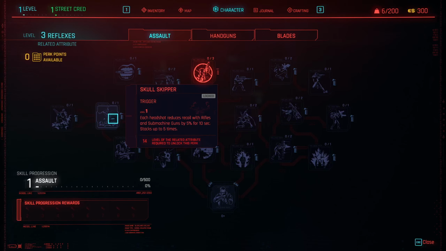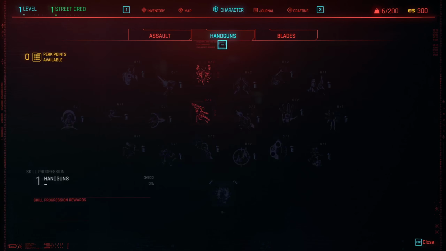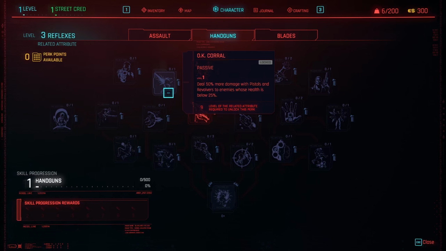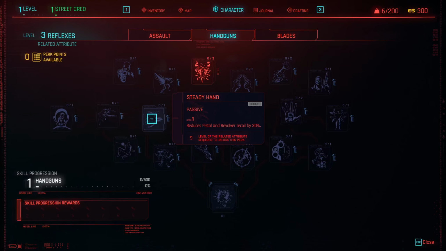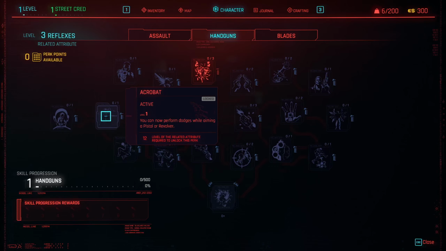Defeating an enemy revives... All of this is just, yeah, okay, so headshots and whatnot. It also takes a little bit more finesse for that, but come on. Reduces reload time for pistols and revolvers by 10%. Okay, but what if you don't want to reload, or what if you don't need to reload? Reduces pistol and revolver recoil by 30%.